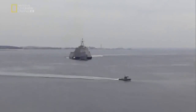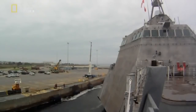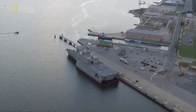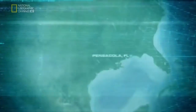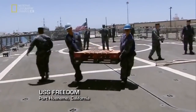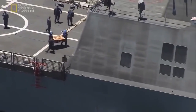As they pull into port, the team is upbeat that they can finally complete their mission. More ship colors. But as the entire Independence crew has learned the hard way, there are no guarantees that they can pull this off. Test team, if you need to go check your equipment, sensors, whatever, get out there and do it now.